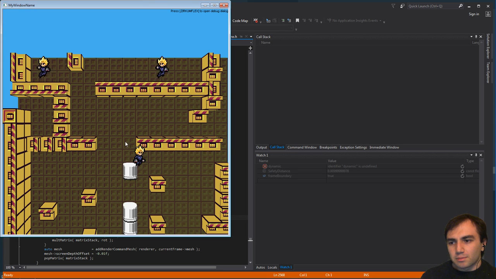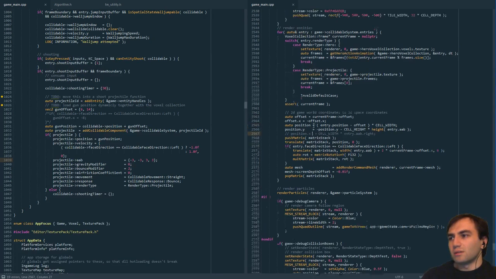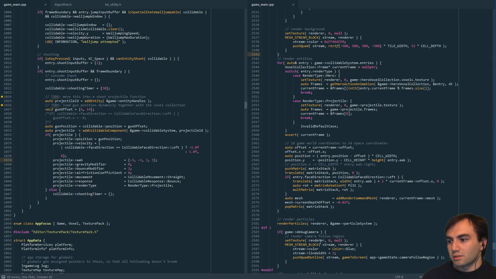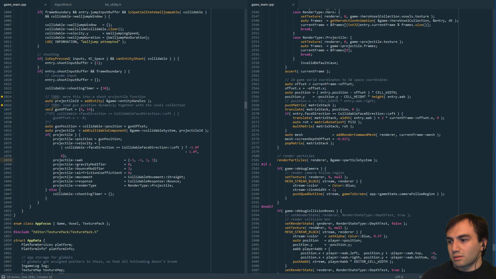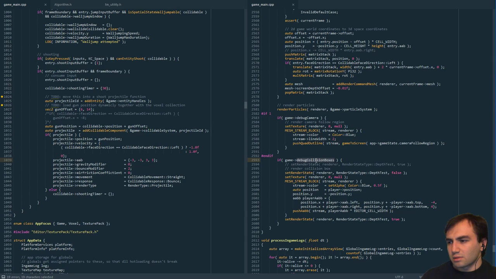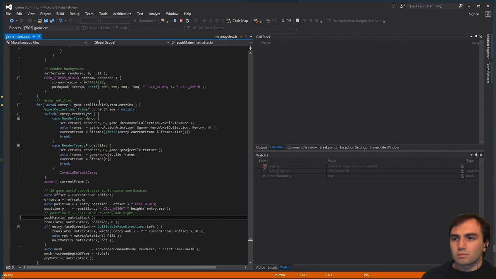So the player bounding box is over here. What? I should maybe render the bounding boxes. Debug collision boxes. Right.